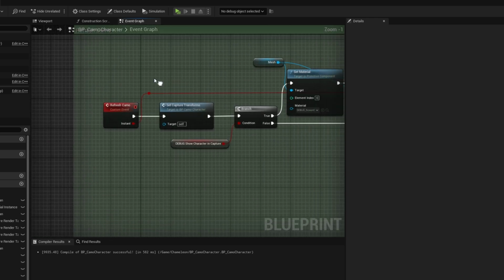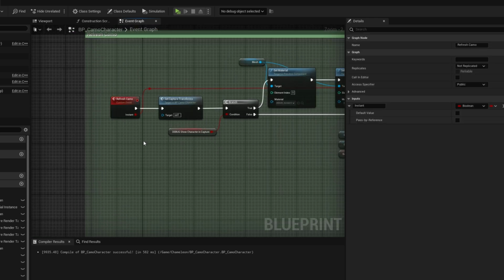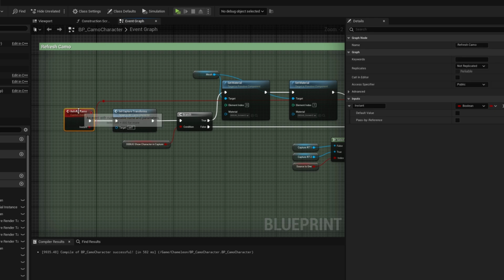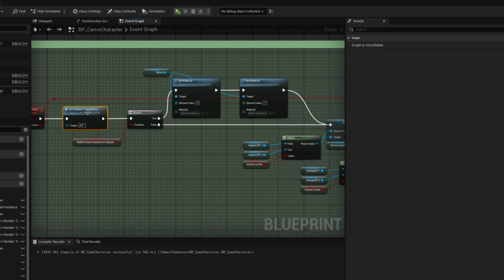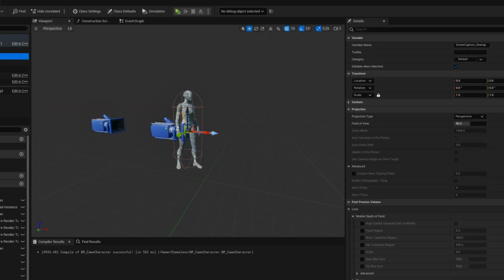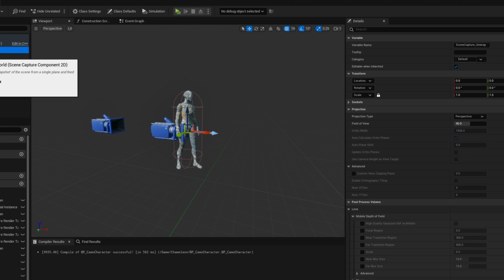Let's recompile. And so if we move on to where the heavy lifting is done, this refresh camo function is called when I press the button. The first thing it does is set the capture transforms. If we go back to the viewport, you'll notice these are just at the origin of the character.